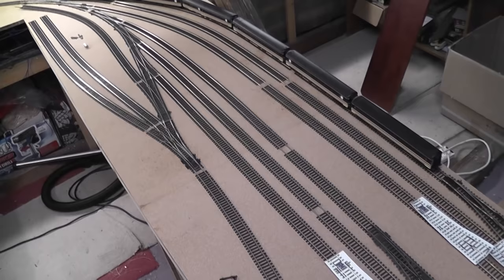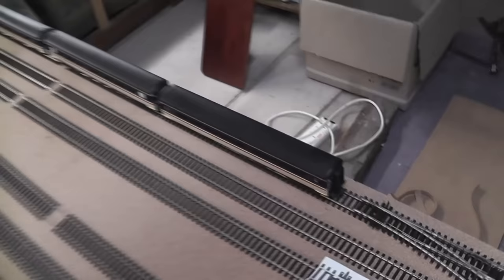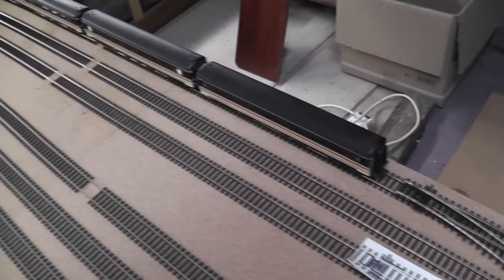So you're going to want to get the shunter out. So plan some point work, which will allow me to do that. The idea being this, we'll use this rake of six Mark IIs as an example. The 08 will bring them in. It'll uncouple them at this point through the point work, and it'll either go to the center or go to the outer, depending on what it needs to do to get past the rake of carriages.